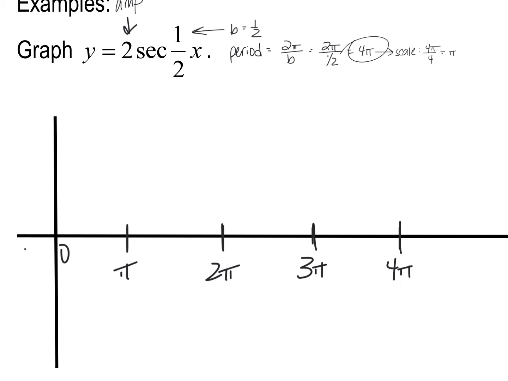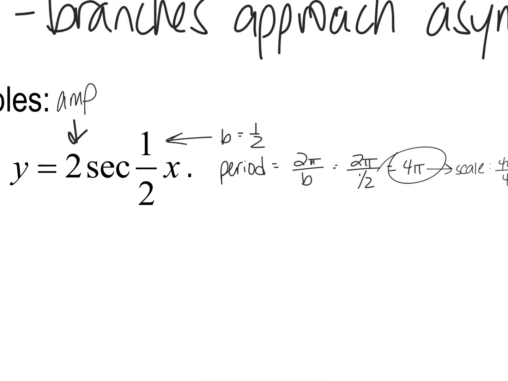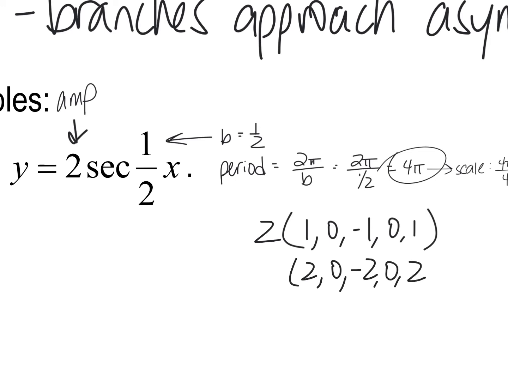So now how do we figure out what the y values are? I'm getting the feeling that most of us are more comfortable with the zeros and ones method. So for secant, that goes with cosine. And so remember, my y values for cosine are 1, 0, -1, 0, and 1. But the amplitude in this problem is 2, so I'm multiplying all these values by 2, and there is no vertical shift, so I'm not adding anything out here, so you don't even need to have that plus 0, but that's where the vertical shift comes into play. So I'm going to double all of these y values. That gives me 2, 0, -2, 0, and 2.